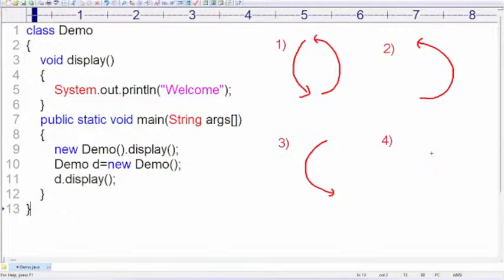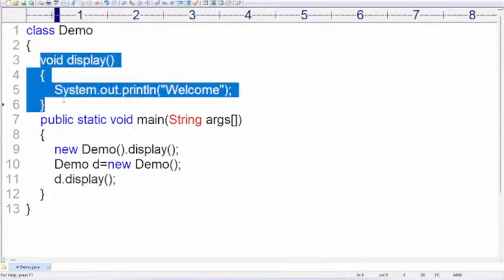Now these all methods already written. They selected which category required. They written. Your duty only calling. Calling method only. This type of methods already written. Lakhs of methods are there in Java library. In Java library, hundreds of packages are there, thousands of classes are there, lakhs of methods are there. Already they selected which category required, they written. But what is your duty? You have to call the method. That's what I'm explaining again, calling.